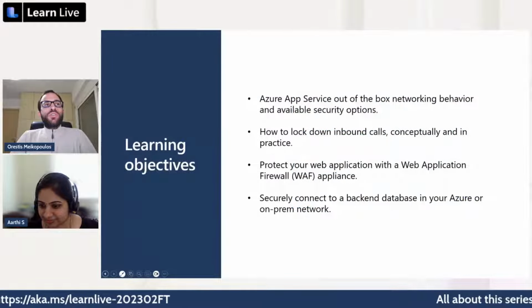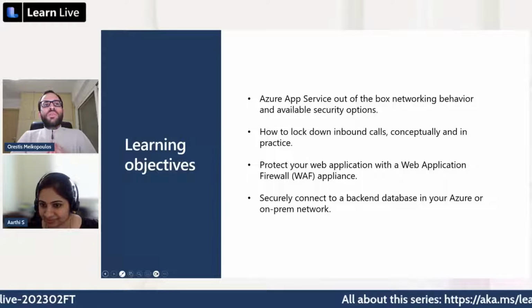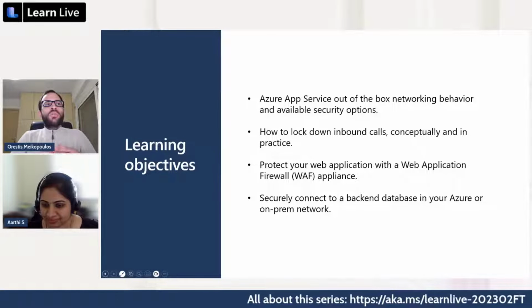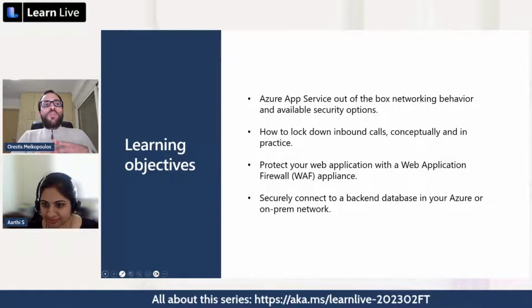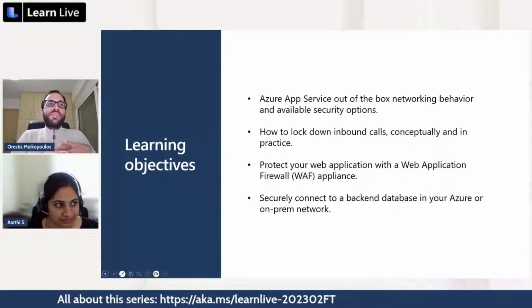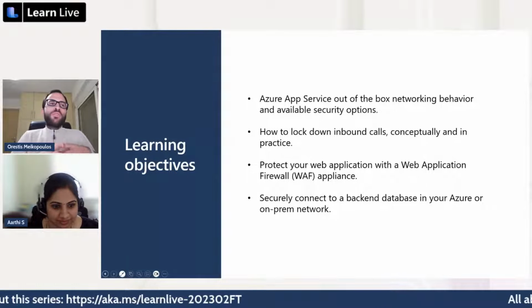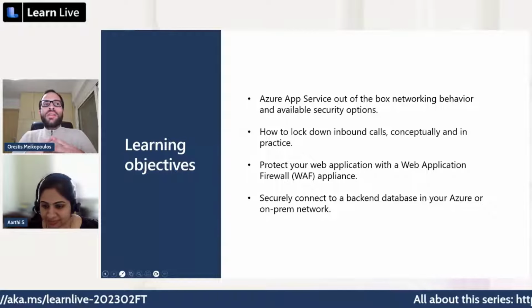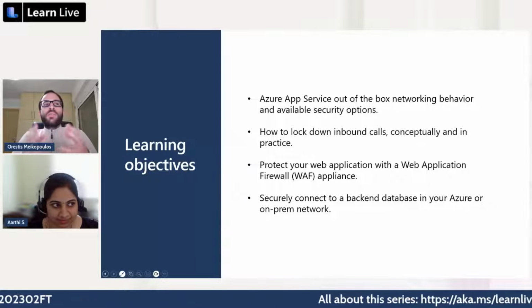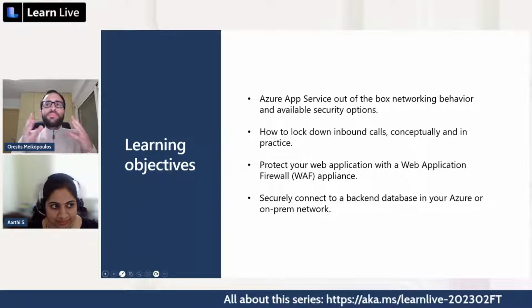In today's session, we will learn about the different ways you can secure Azure App Service from a networking perspective. The focus of the session will be Azure App Service, but you will also be able to apply a lot of the concepts we cover today to other Azure PaaS services as well, which is Platform as a Service.